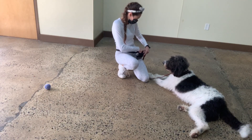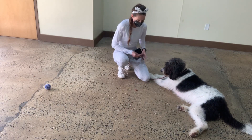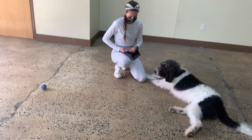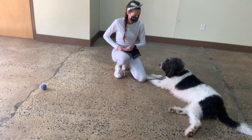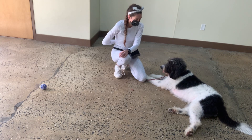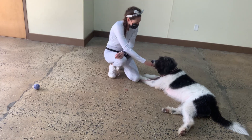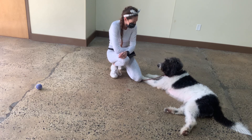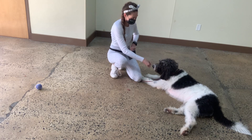Everybody use this opportunity to review this skill. Leave it. Yes, good Oreo. Awesome. Beautiful. Treat him out in front of his face. In front of his face. Focus. Have him check in with us. Treat him still right in front of him. Yes. Excellent, Oreo. Focus. Yes. Good job, Oreo. Beautiful.